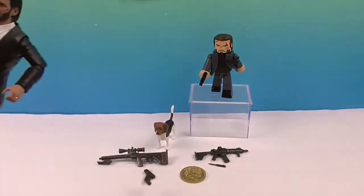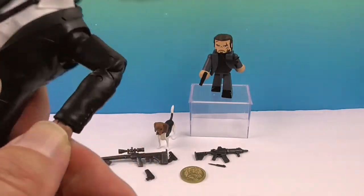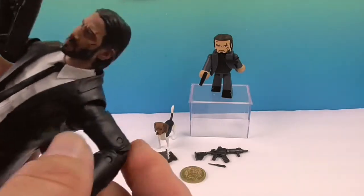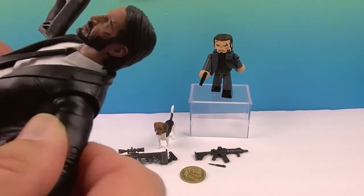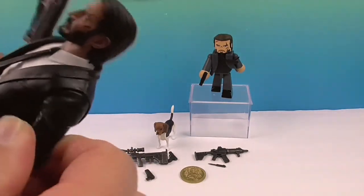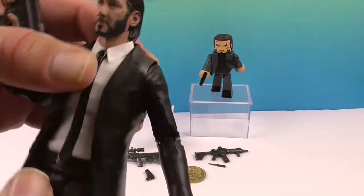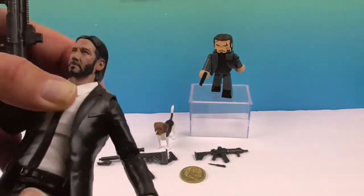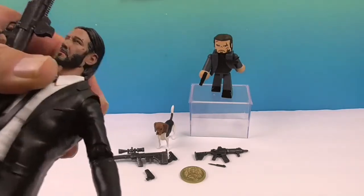You have the wrist — it does bend and pivot. The double elbows, the bicep, and then of course the shoulder. You have the waist pivot — it's more of a pop crunch. Well, it doesn't fully crunch. I guess it does crunch a little bit, but it's more of a twist.